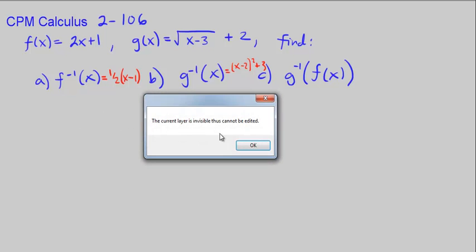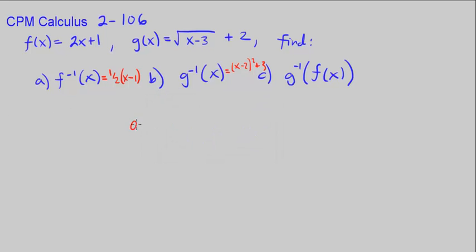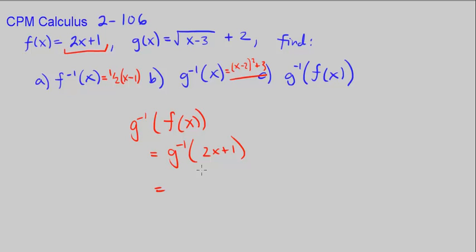So now we want to find the inverse function of g with the input being composed by the function f. Okay, so we look at the inside being replaced with our function f. So that's going to be 2x plus 1. The inverse function, remember, was defined here. So instead of x, we have 2x plus 1. Then we have minus 2, and this whole quantity is squared, plus 3.